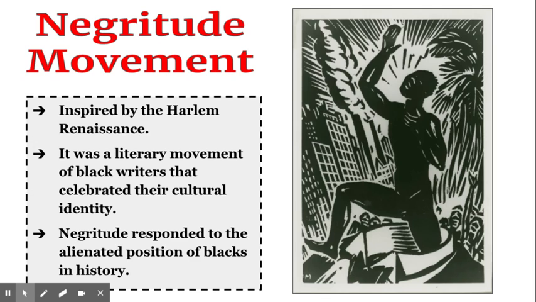So, when you look at history, the big criticism often is it's told from a Western point of view. It only focuses on certain literature, certain art, certain poetry. So the negritude movement was a response that many Blacks felt that their history, their music, their literature was alienated and never really covered in history.